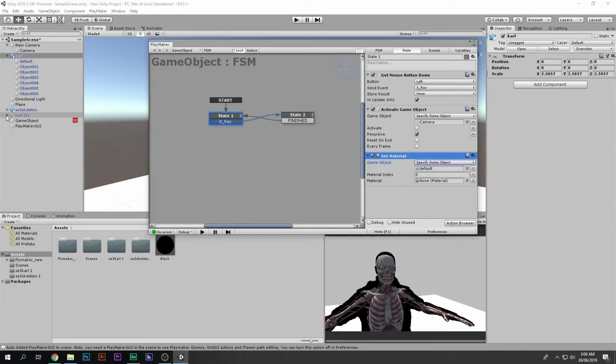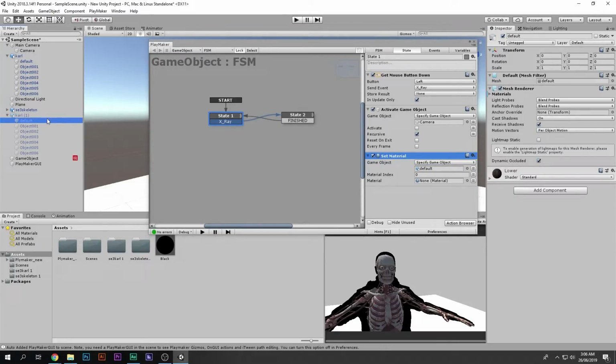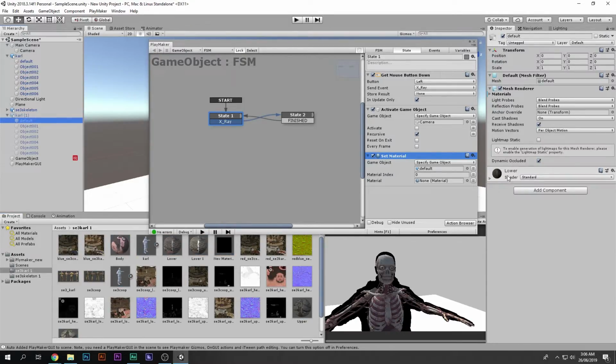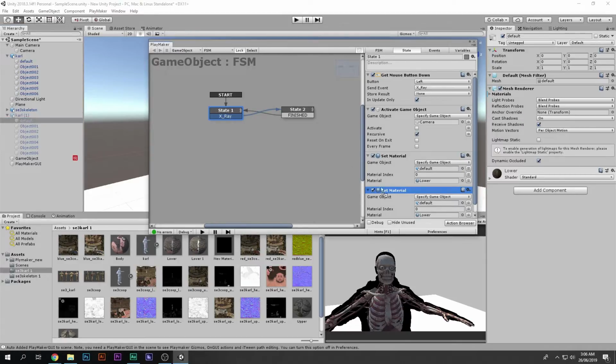And then I'm gonna go ahead and open this reference over here. It has the actual one. I'm gonna go to Carl and then see. So the default one actually has the lower material, so I'm gonna go ahead and drag and drop the lower material in there, and then I'm gonna copy paste, select the object 001 and select the object 001 over here.